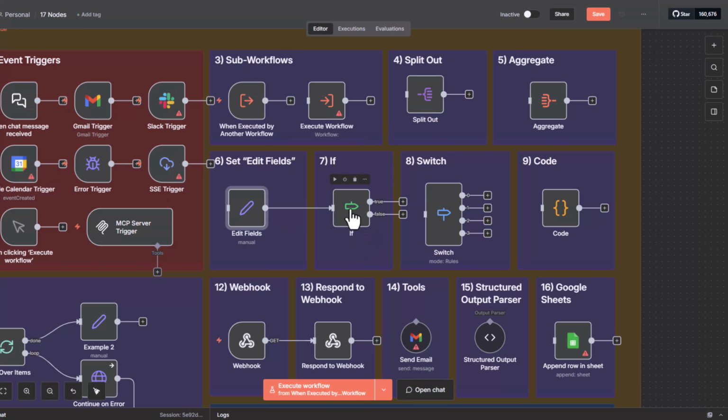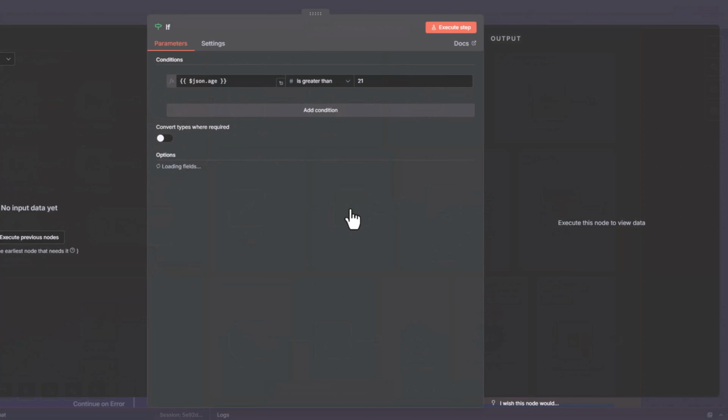It's a node for conditional logic, for if and else statements. So for example, if you want to have branching logic in your workflow based on certain conditions, checking values. For example, if age is greater than 18, do this. If age is less than 18, do that. In these kinds of scenarios, you can use the If conditional logic node. It's ideal for filtering records, validation of the records, and error routing.